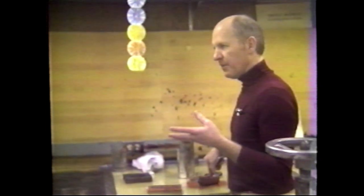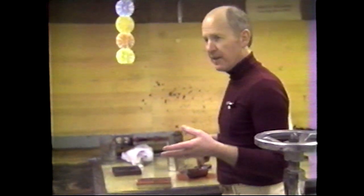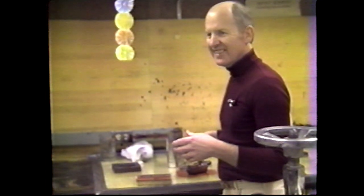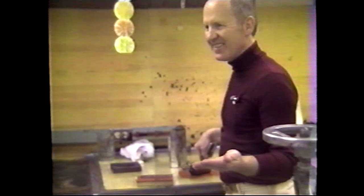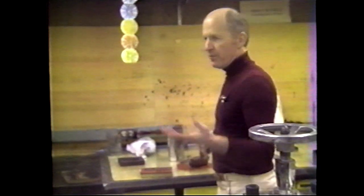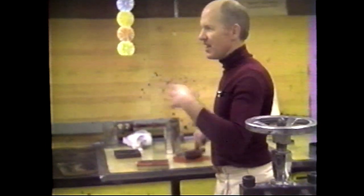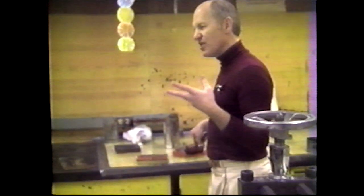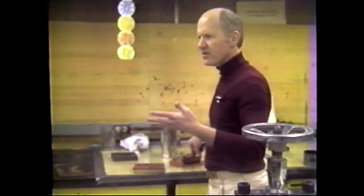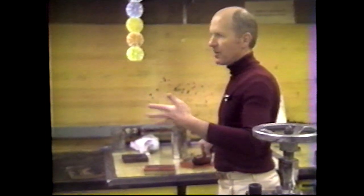And the first prints when you take them out are called proofs. The reason they get the word proof is that you can say you made a plate. Did you make a plate? Yeah, I got a plate all finished. Prove it. And the plate doesn't exist until you've got a proof from it. So it's called a proof. You call them prints too, but you'll hear me saying proof all the time. And proof also implies that you're not done yet. You're developing the plate, and you just took some proofs to see how it's coming along.